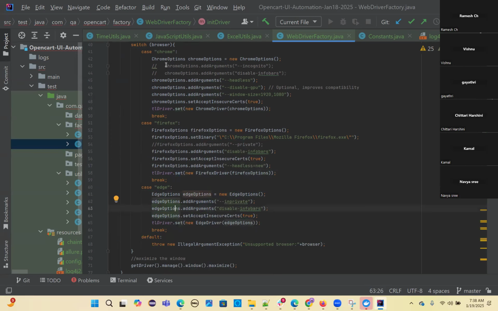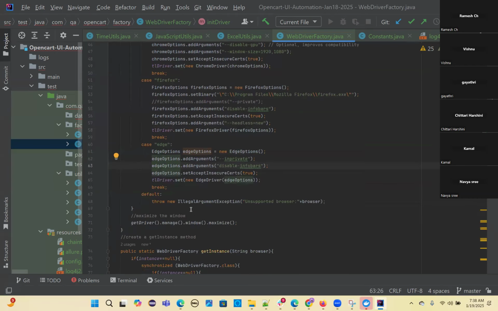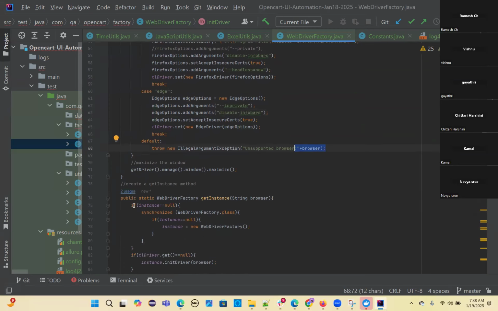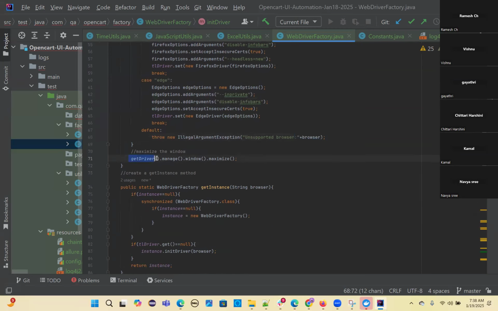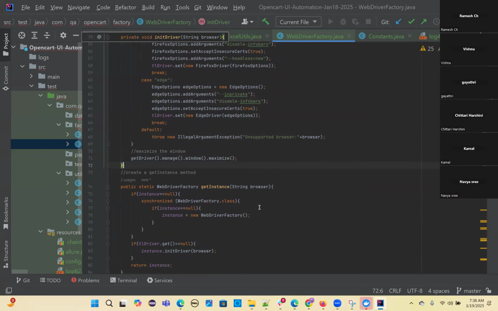So that's the Chrome, Firefox, Edge options. Default: throw new IllegalArgumentException, unsupported browser. So if these are all not there, maybe you have given a wrong browser. And then getDriver dot manage dot window dot maximize I'm using. So that's maximizing the browser.